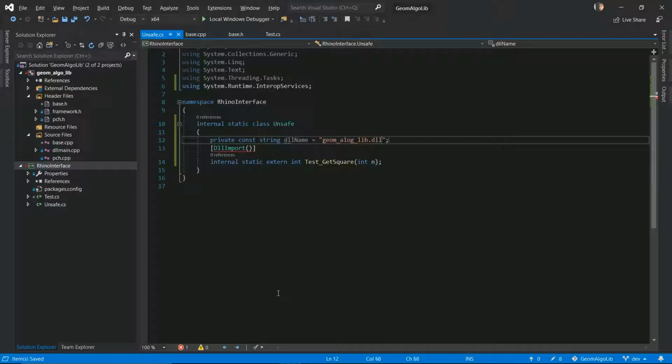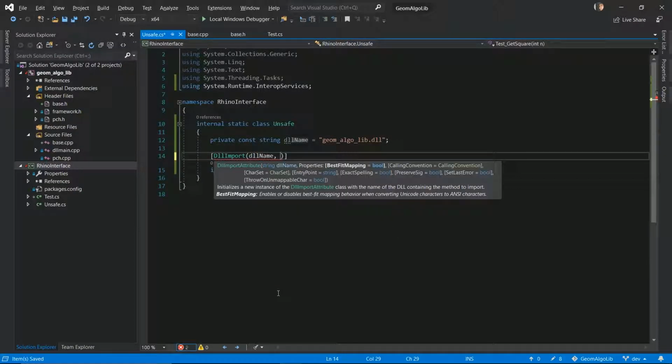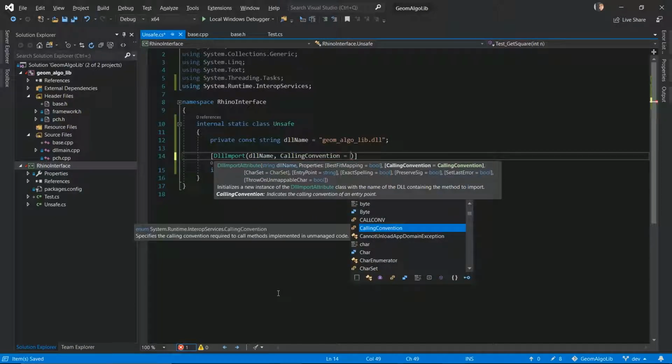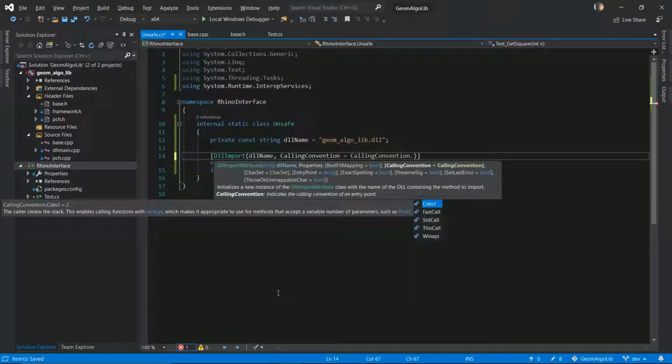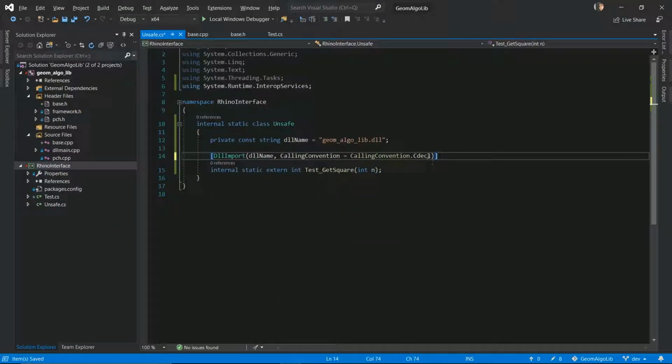So it's going to be called GeomAlgoLib, not ALGOLib. So that was the name of the DLL. Let's just pass it as a parameter here. And the second parameter we want to pass is the calling convention, and it's an enum. We're going to set it to CallingConvention.Cdecl.